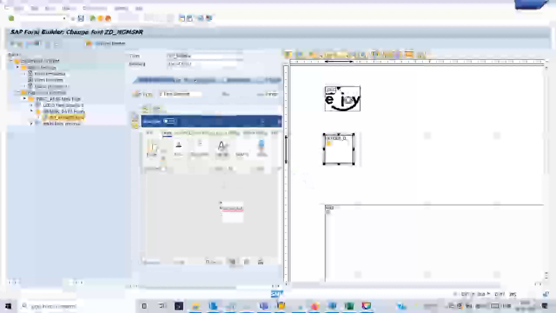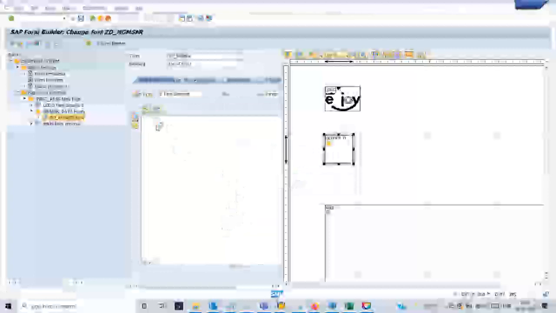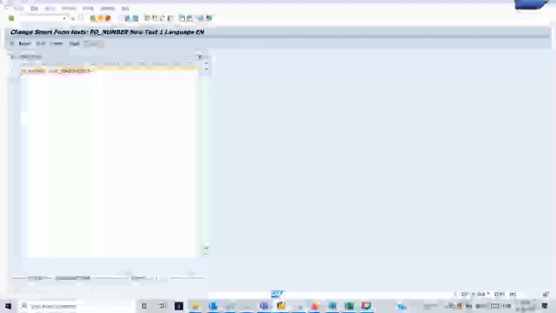So in the text what I should do is I'll just double click, save. Okay, I'll go to the editor. Here also you can give it, but I'm just comfortable with that. So for values it should be ampersand between, so I'm giving the PO number here. So this is my first value.